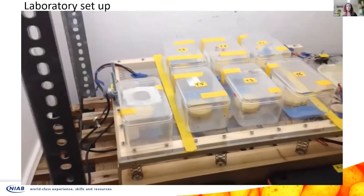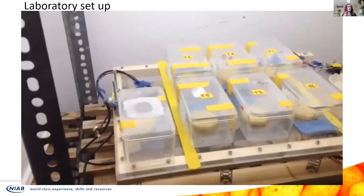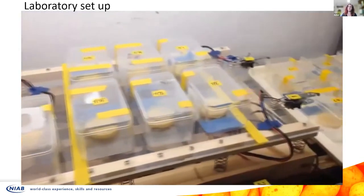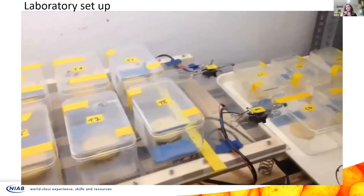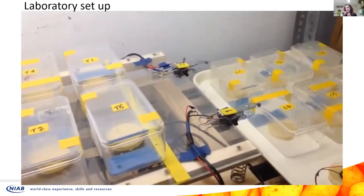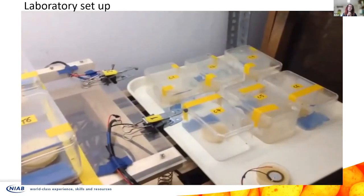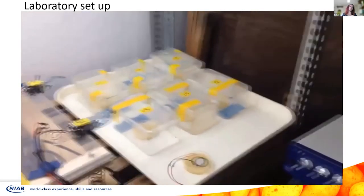So you can see the motor whirring on the left-hand side of the screen. I'm not sure if you can hear the sound, but it is also producing a small amount of sound. What you'll notice as we pan over to the control tray is this Petri dish that's not within a box with a small disc on it. And that's actually a receptor that is measuring vibration frequency.